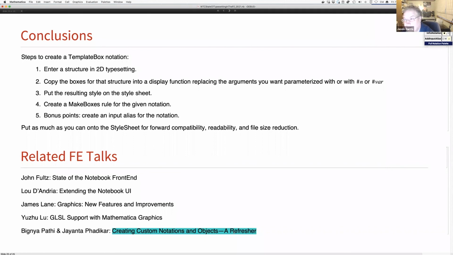And of course, people might not be able to see that if this talk goes live. So John has said, you can query the value of any style by doing current value of style definitions of style name. A template box uses the template's name as the default style name. So you can just pass in the template name and see if the style sheet sets a value for template box options display function. And John is, of course, totally correct there. Pierre says it's magic. I hope so. I hope it's good magic rather than bad magic.